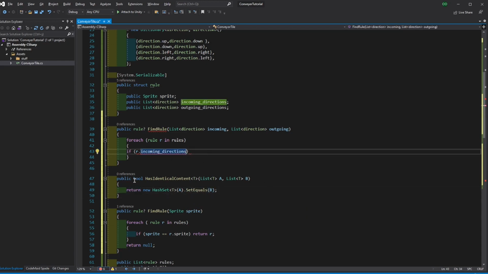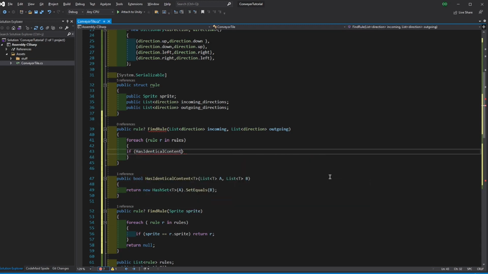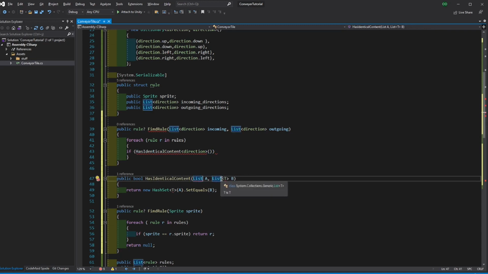I'm going to check HasIdenticalContent. Okay, this is Direction. I'm wondering, do I really have to use this? Can I get away without that? No, I can't.